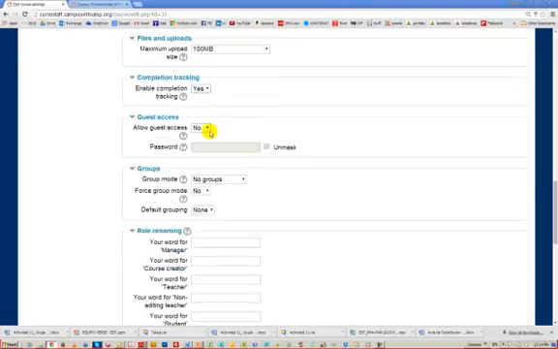We don't allow guest access to the course, but in case you need to do it, you can put it to yes, and you can add a password. That way, anybody who looks at the course and wants to look at the site just by receiving the password, they will be able to log in. But as a guest, they will not have any rights to post questions or answers to the forums. They will be able to see the conversations.